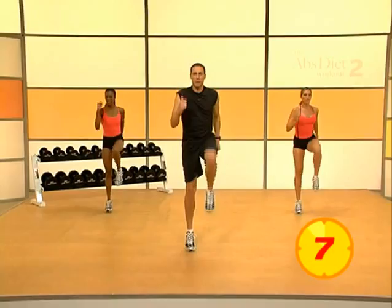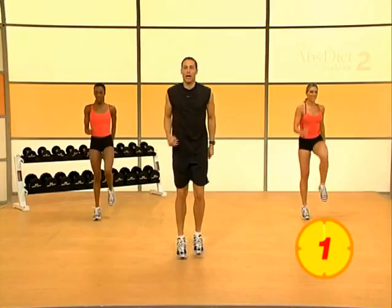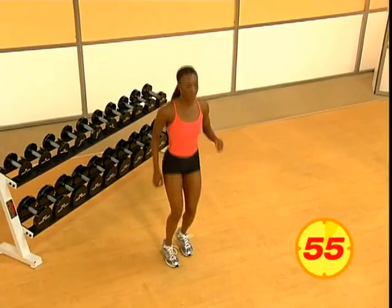4, 3, 2, and jog it out. Nice and easy. Be light on those feet. Easy motion through your arms. Jogging for 60 seconds.